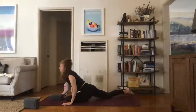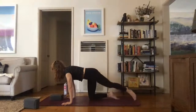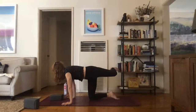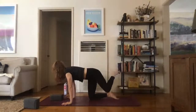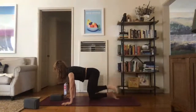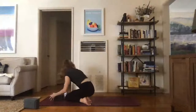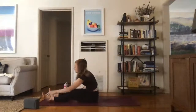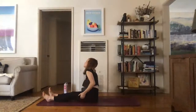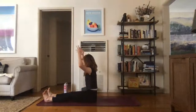Now press up, tabletop or down dog, finding your counter stretch. Drop down to a seat, extend your legs out long in front of you. You can sit on a block if you're tighter through your back or your hamstrings. But find a firm base. So lift one thigh with the other thigh. Send your arms up, inhale.